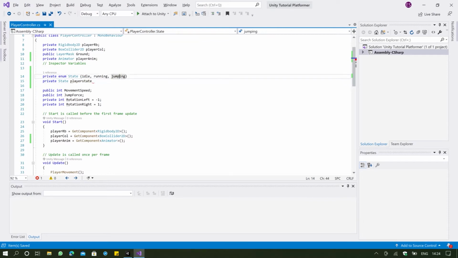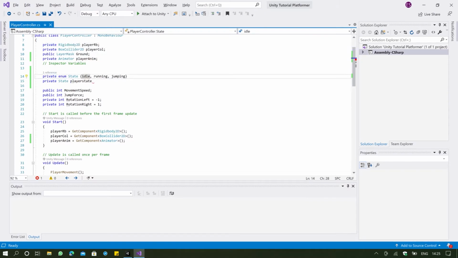There you go. Since state is the name of the list, when we want to refer to that list, we just type in the name of the list, and that's state. So basically the name of the list becomes the type, just like a variable is private or public, and then the type is Rigidbody2D.